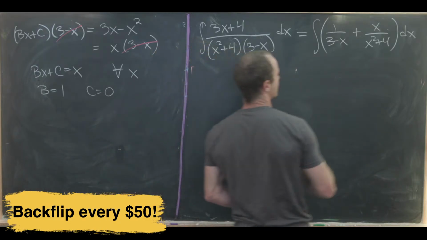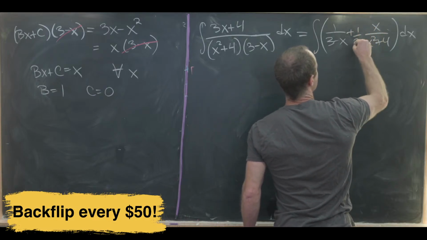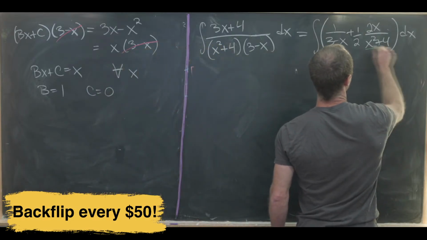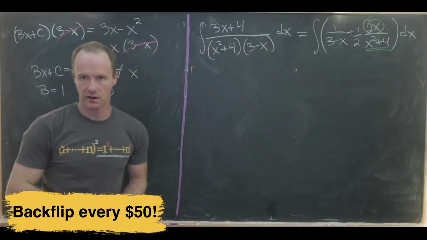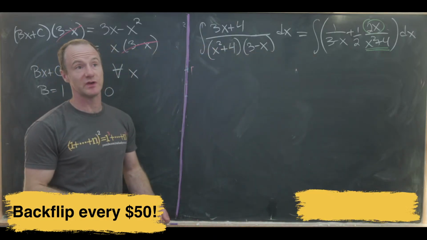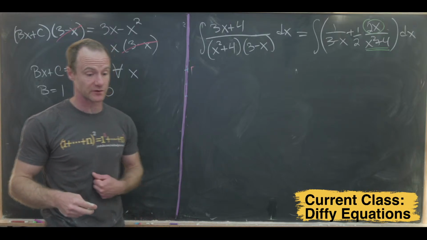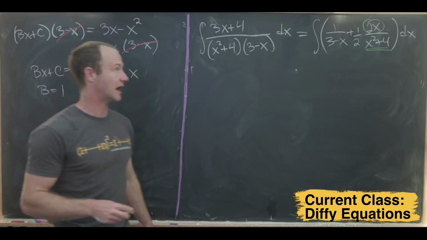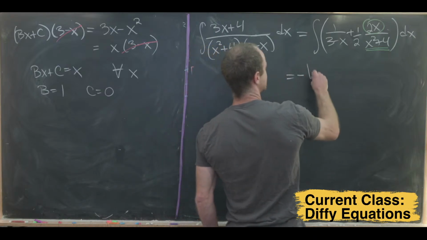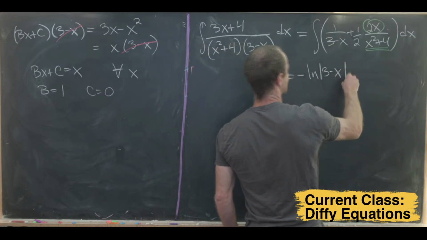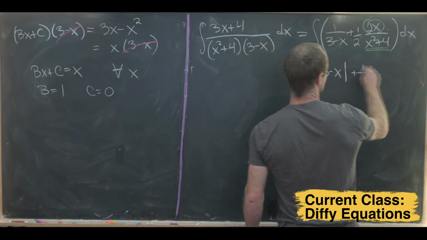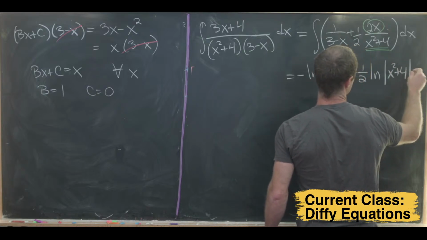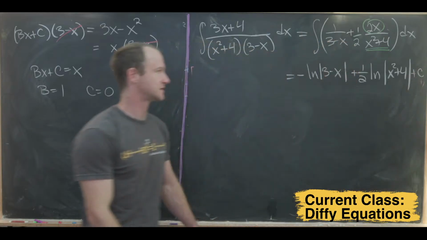So notice that we could multiply this by a half if we multiply the numerator by 2, and then we see the derivative of the denominator is inside the numerator right here. That tells us we could do a u substitution, although to be honest, now we're preparing for a differential equations class, so these types of quick u substitutions should probably be done in the background. So this is going to give us minus natural log of the absolute value of 3 minus x for this one, and then plus 1/2 times the natural log of the absolute value of x squared plus 4 plus a constant. So you got something like that.